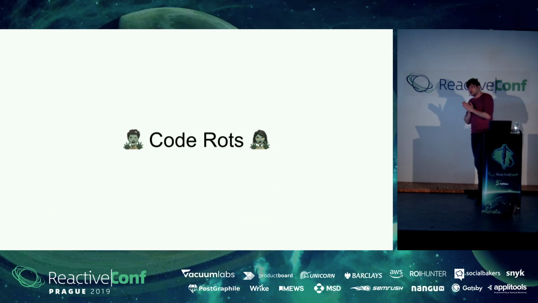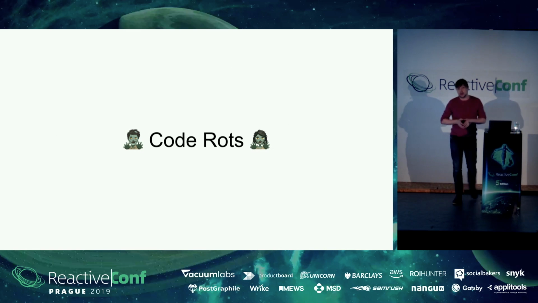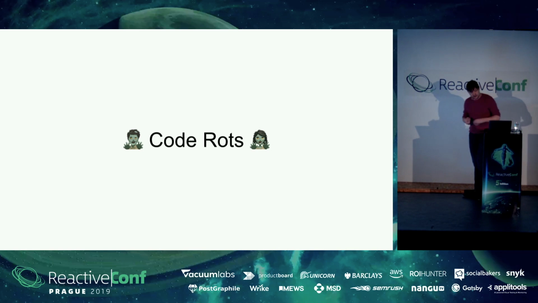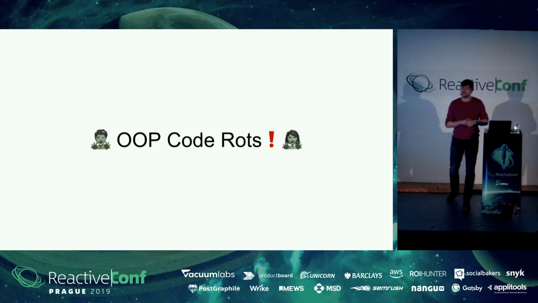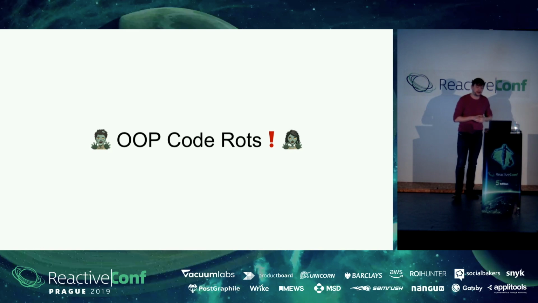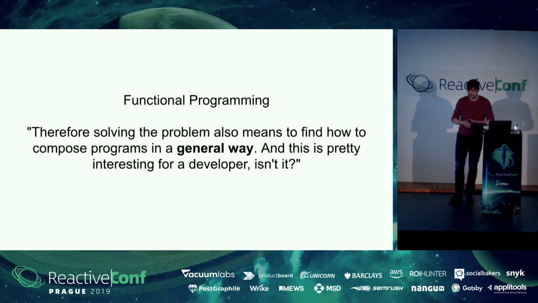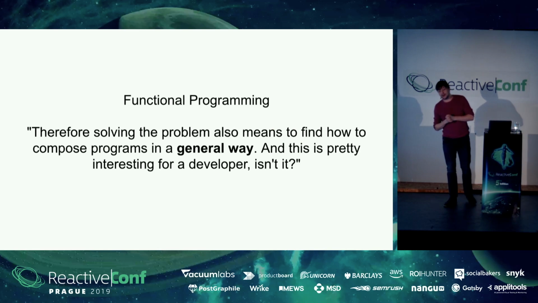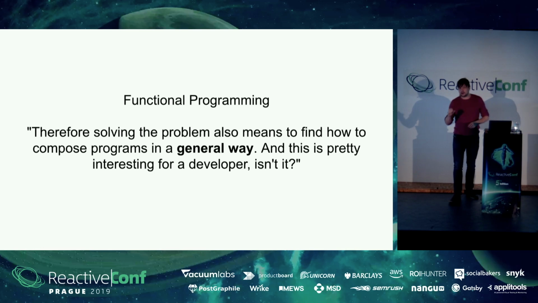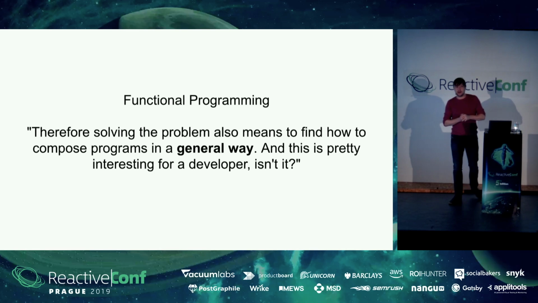So, code rots, especially in content-editable editors, a lot. So for me, how to prevent code rot is to not do OOP. OOP, I mean inheritance and classes, not only mutable state, but it's all about how your code is constructed. And for me, the biggest advantage of functional programming is one general way how the code should be written and composed.